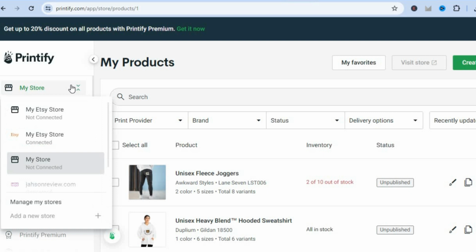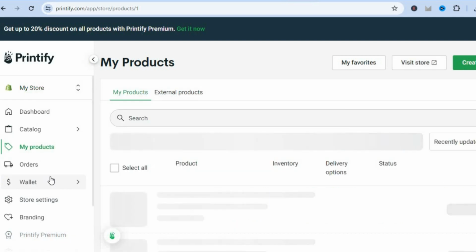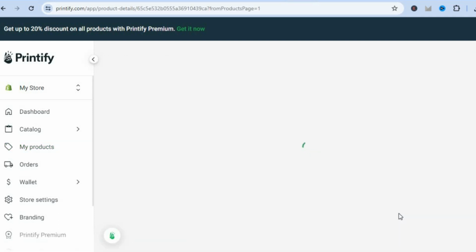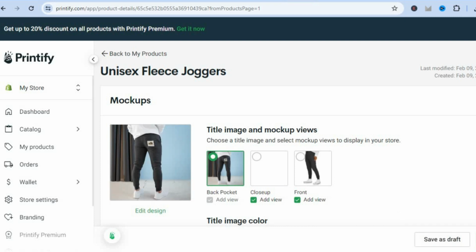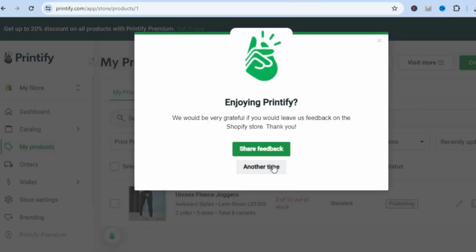Then I'm going to tap on My Store from the left-hand menu option. And all I'm going to do now is scroll down and select my Shopify store that I had created. So you can see the product has now been added. Then from there, we're going to tap on Unpublished. After you have done that, you're going to tap on Publish in the bottom right-hand corner. And you can see it is being published right there.